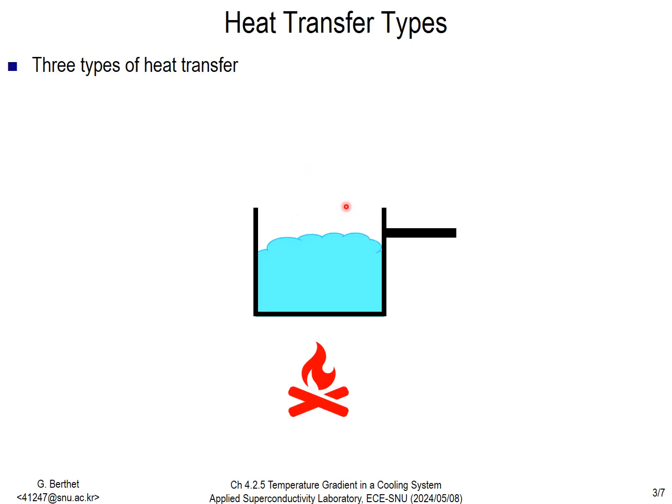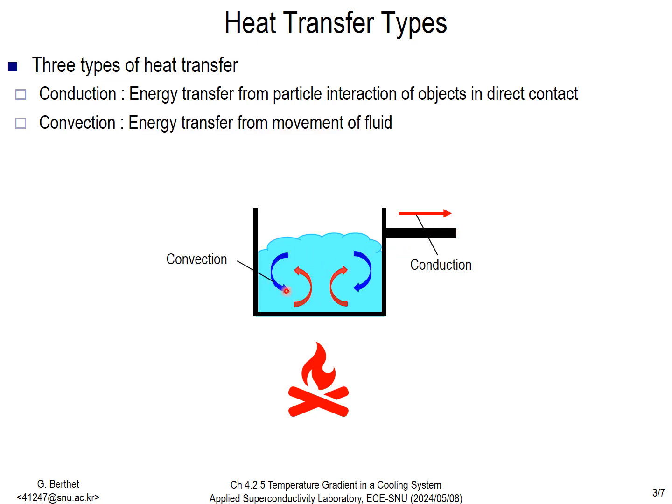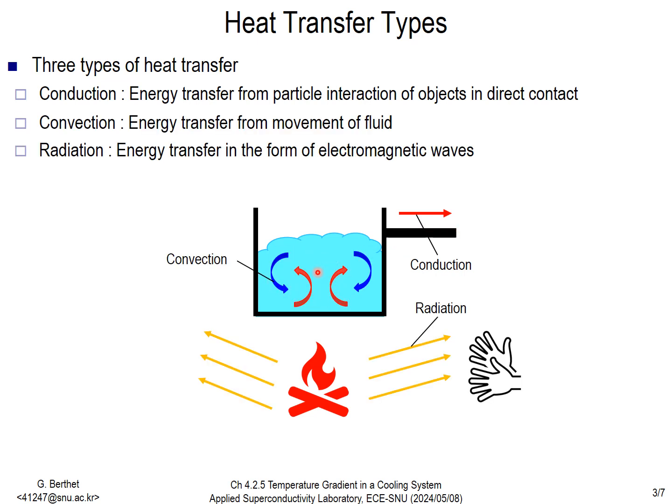First, there are three types of heat transfer: conduction, which is the heat transfer through direct contact; convection, which happens because of the movement of fluids; and radiation, which is the heat transfer through electromagnetic waves. It happens for all objects, but usually is smaller than the other two types at room temperature or below. Note that radiation is the only heat transfer that can happen in a vacuum.